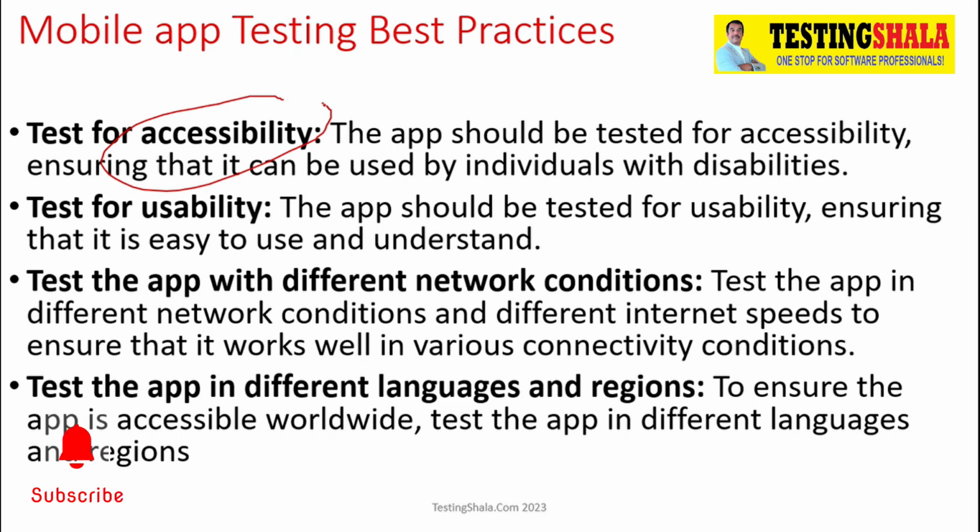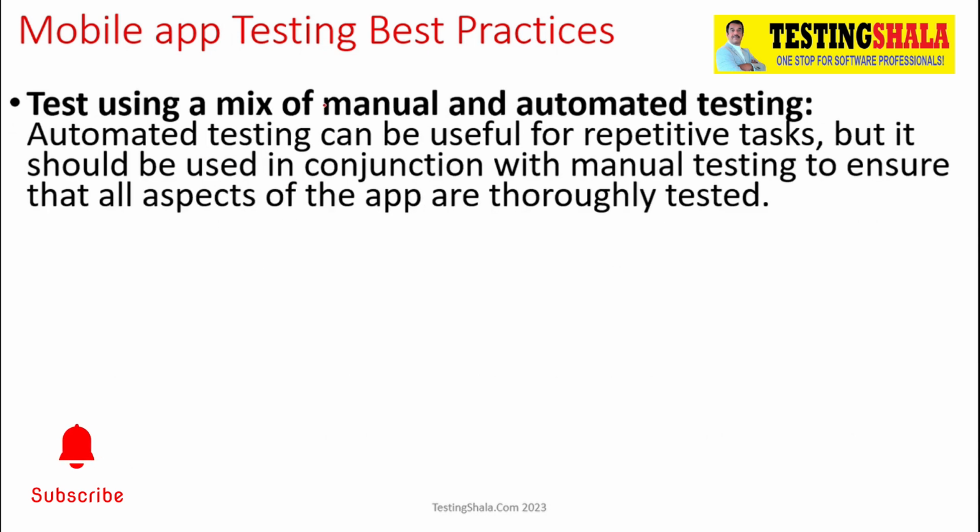We should also ensure that we accommodate not just manual testing, you should also accommodate automation testing as part of your mobile app testing journey, because in order to try different combinations of this compatibility testing, if you depend only on manual testing, that is not at all possible. You should plan your automation testing well ahead as part of your mobile testing journey.